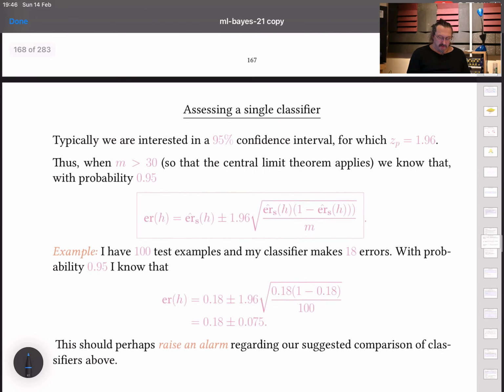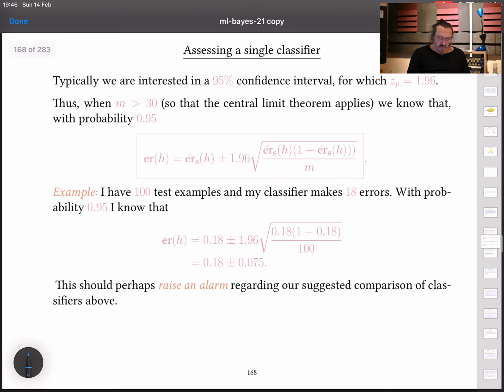So we can actually now write the whole thing in terms of accuracy estimation rather than abstractly in terms of the central limit theorem. We're typically interested in a 95% confidence interval. We want a probability of 0.95 that our estimate of performance, or of accuracy in this case, falls within some given band around its actual value.